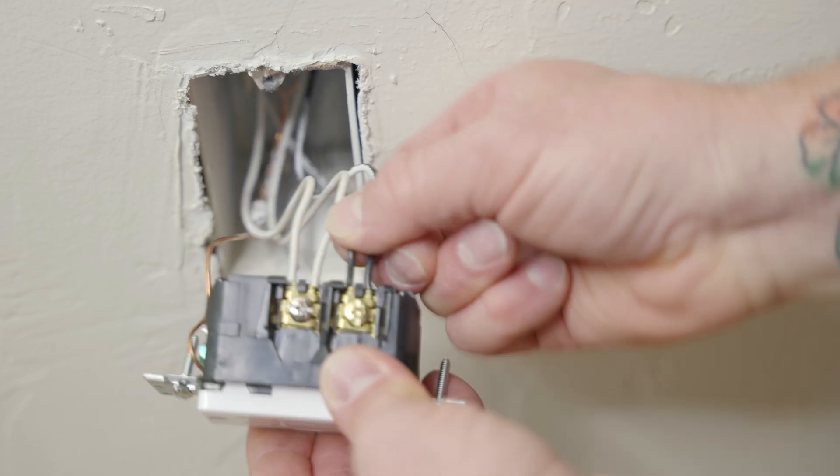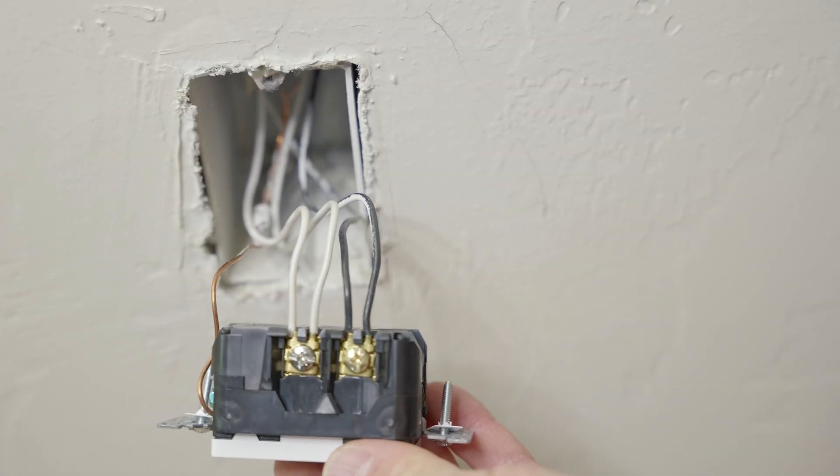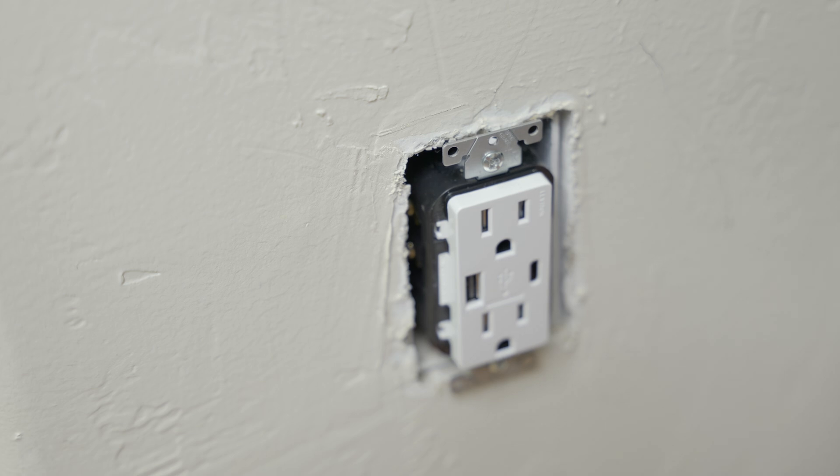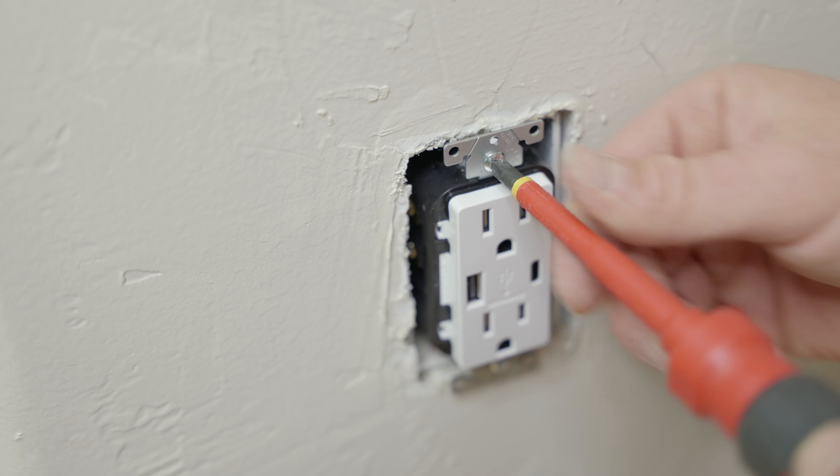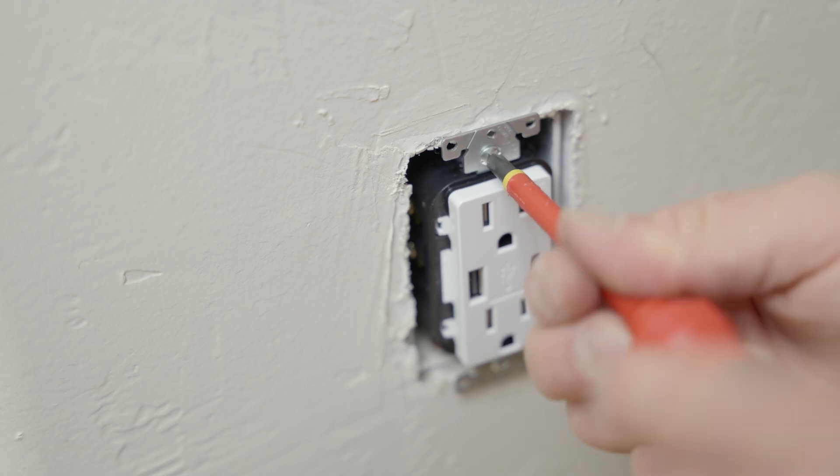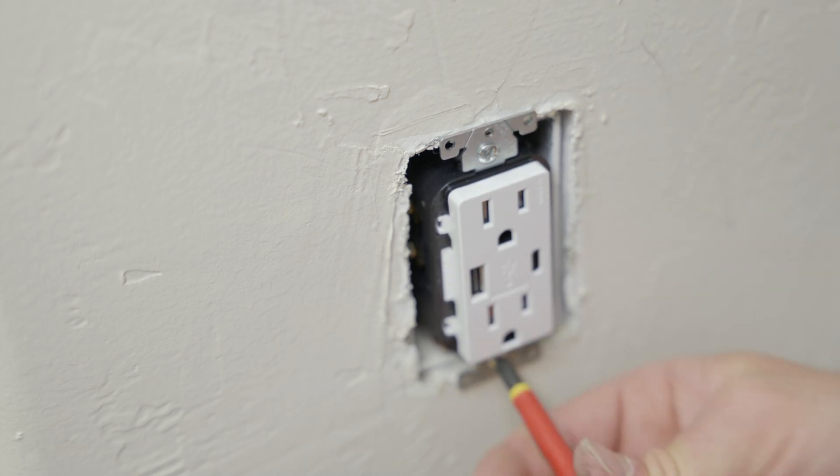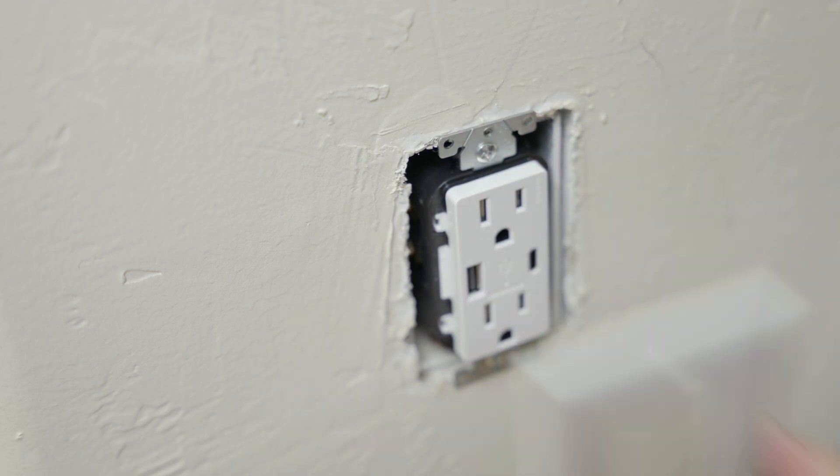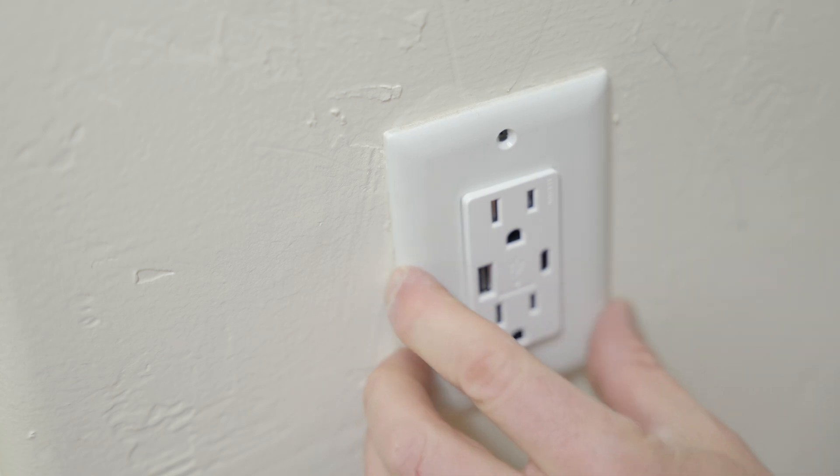Everything's wired in so we'll give it a good pull test. Everything feels tight so let's push the outlet back into the box. Okay we've got our outlet lined up. Our wires carefully folded into there. Making sure the ground does not touch any of the hot wires. We'll go ahead and tighten it down. We'll give it a quick alignment check with the cover. It actually looks pretty good.